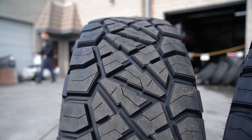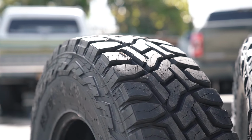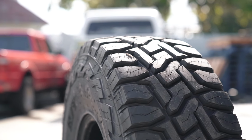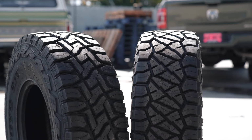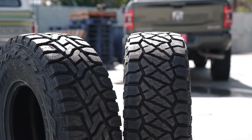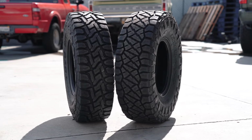There's so many new import tires coming in that we're seeing all the time. We get a lot of questions on them. Most of these are probably coming out of the same two or three factories in China or Tibet or wherever the heck they're made. We really do prefer to stick with the Nittos and the Toyos. They're either made in the USA, I believe, all of the Toyos now. After the tsunami hit Japan, a lot of the production came to the States. So I do think that is the best tire for the money.